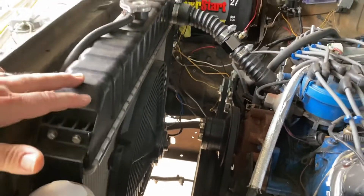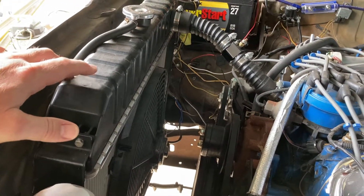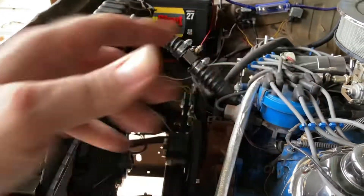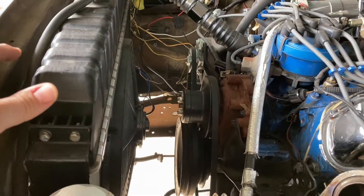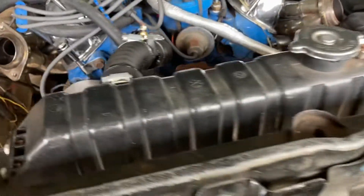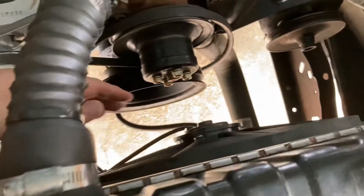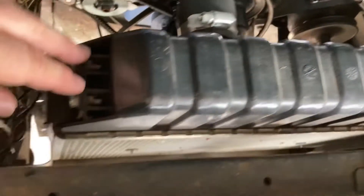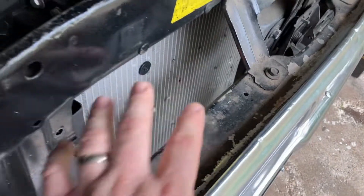I already have an auxiliary fan which is timed on coolant temperature — when I shut the vehicle off, the relay keeps it running until it cools below 180 degrees, then it shuts off. That gives extra engine cooling time for the turbos, and they'll also be water-cooled. For the intercooler I'll be going with a 27 by 12 by 3.5 inch unit. Since I took off the mechanical fan and went electric, I have about four inches, so I'll probably move the radiator mounts back four inches so the intercooler can sit up front. I don't want to cut the brace that holds the hood release, but I think it'll fit in there just perfectly.